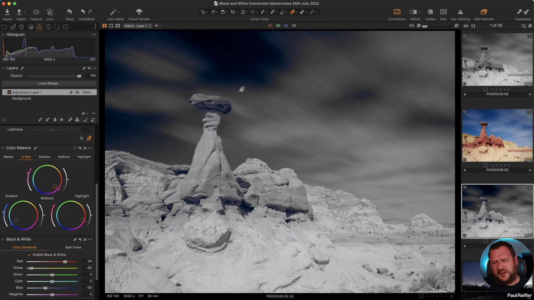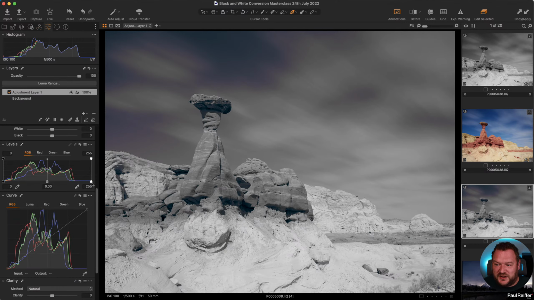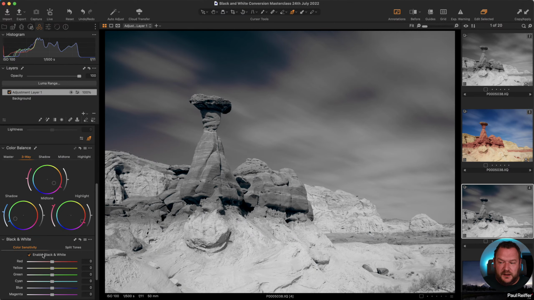Because color, and don't do this. This is horrible. This is a version, I guess, of split toning. But let's just reset our black and white tool. So I'm going to enable black and white, and we're going to split tones. We're going to say shadows need to be there, midtones there, highlights there. And because we don't really have much in the highlights or in the shadows, I'm actually going to move our levels to push some of this stuff into shadows and highlights. And you see my histogram. So I have now enabled black and white. It's a black and white image, right?